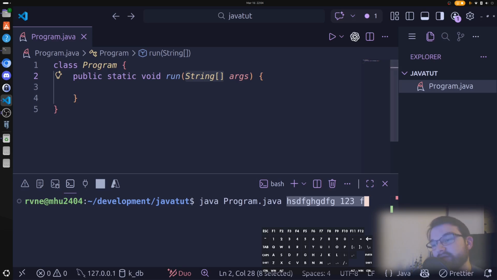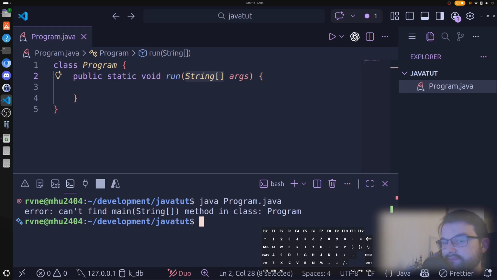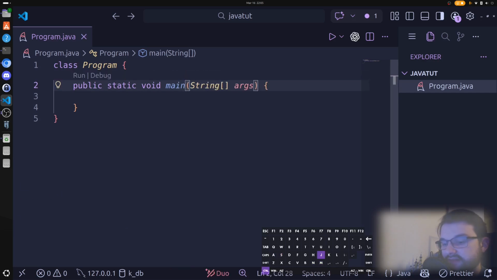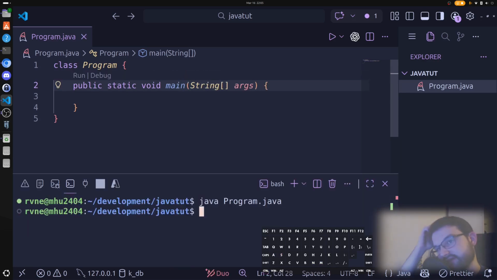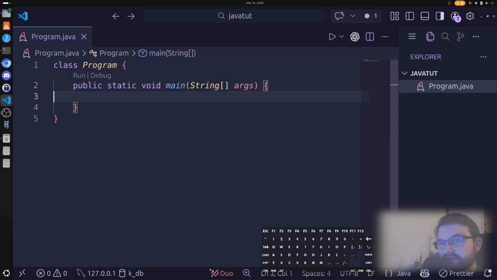That's it, and we call them the arguments of the program. This is done so you can change the behavior of your program based on what you give it. I'll show later what it can do. But that's that. It's not going to do anything because Java by default expects the method to be called main. So we do that, and this we can run. See, there are no errors. It's just going to start and then immediately stop, because we didn't specify any behavior between these brackets.